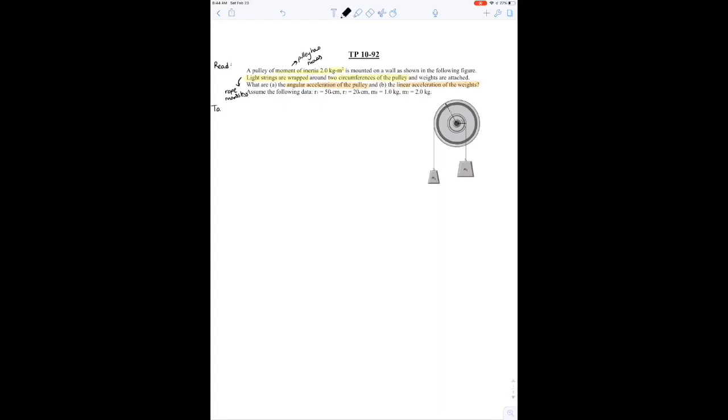So I go into tasks, and that's where I'm going to start out with, where I say for part A, I need to write this angular acceleration, which is our alpha symbol. And then for part B, I need to utilize the symbol for linear acceleration, which is a sub t, or translational acceleration. But I'm going to have to do it for both mass 1 and mass 2. And that's because their distances from the axes of rotation are different. So they'll have the same angular acceleration, but they're going to have different linear acceleration.